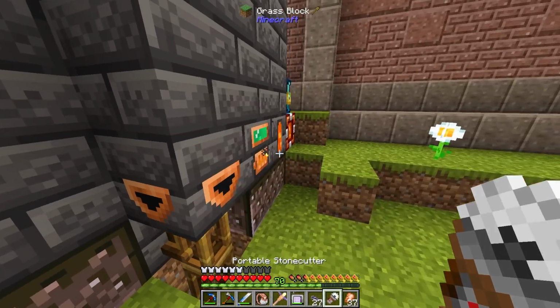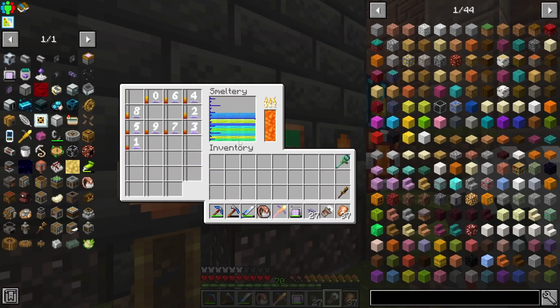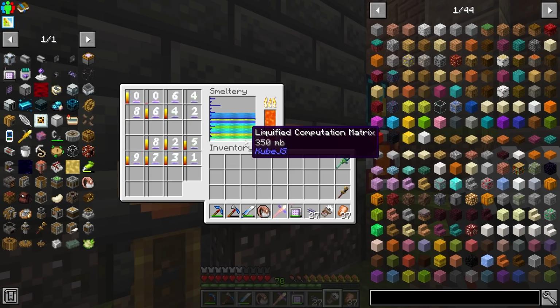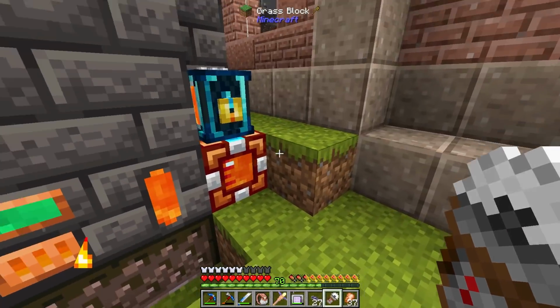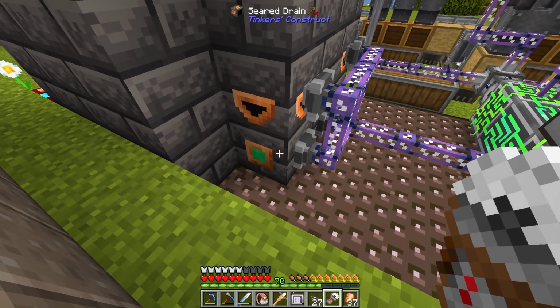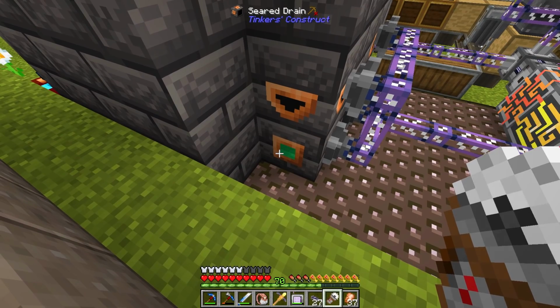Is this working? Computation. There is computational matrix in here, but it's not pulling it out. Is that because this actually needs to be on the bottom to be filtered out, so I have to lock this?